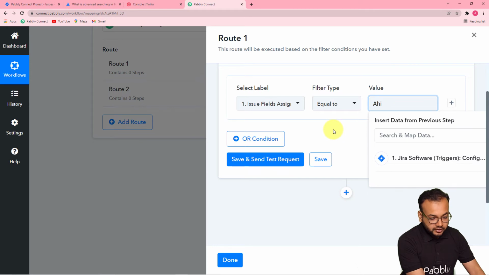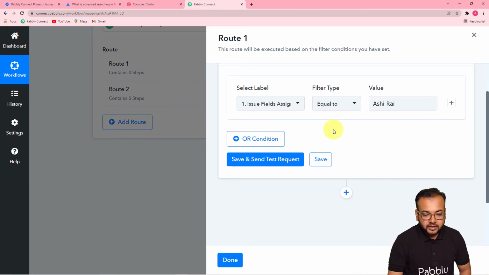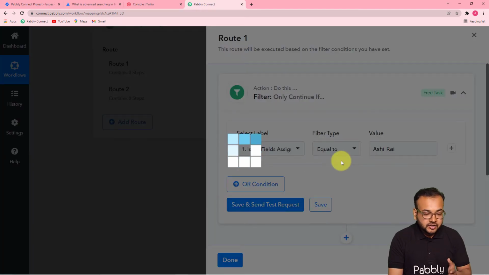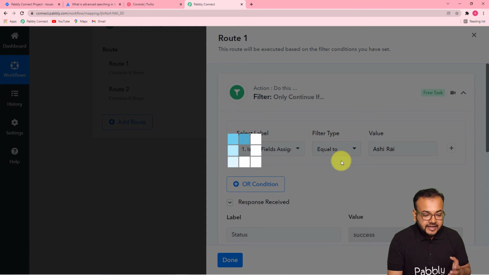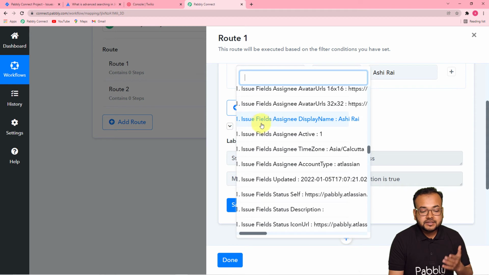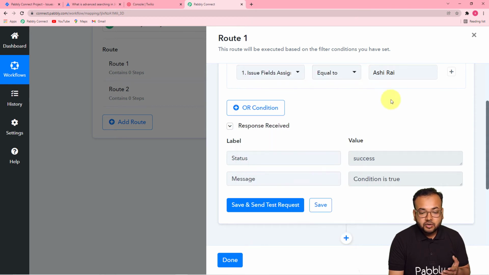Okay, so you have to put here the name of the team member like this. Okay, and when you click here on this save and send test request, it will show you the response like this. Let me show you. So now you can see the response is this: the status is success and the condition is true here, because the name of the person whom we have selected from this display name field is equal to this person.